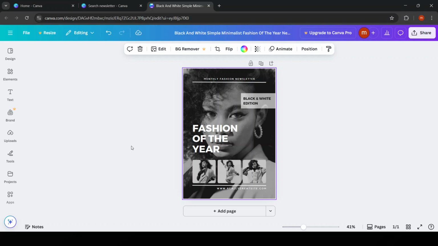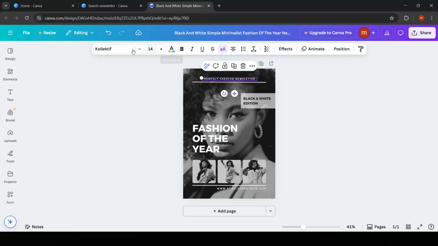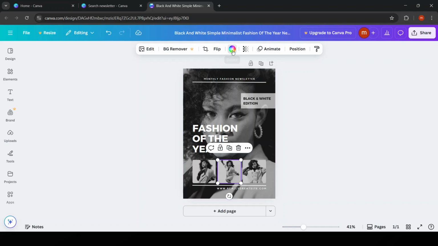Alternatively, if you have your own images that better represent your brand or current promotions, you can upload those directly to Canva. Remember, consistency in font and color schemes will reinforce your brand identity. Change the font style, size, or color by highlighting the text and selecting the options that appear above. Make sure everything is readable and matches the overall style you're going for.